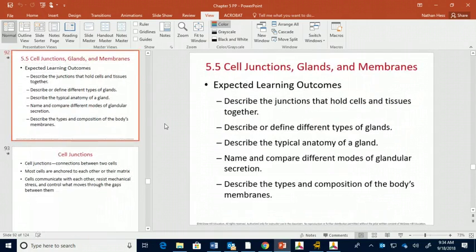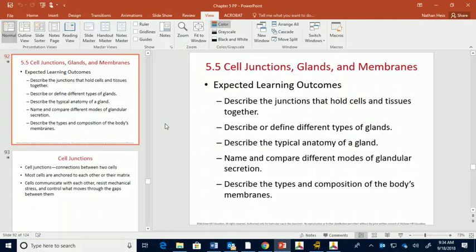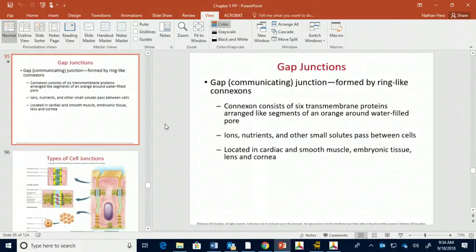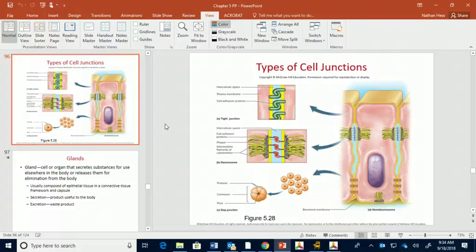There's a whole section in 5.5 on cell junctions. You maybe noticed it's not on your study guide. Don't worry about it. Are you comfortable that cells actually touch each other? Cool. Okay, let's move on. I'm not a histologist. I'm like, really? Do we really care about this? I really don't. So let's move on.